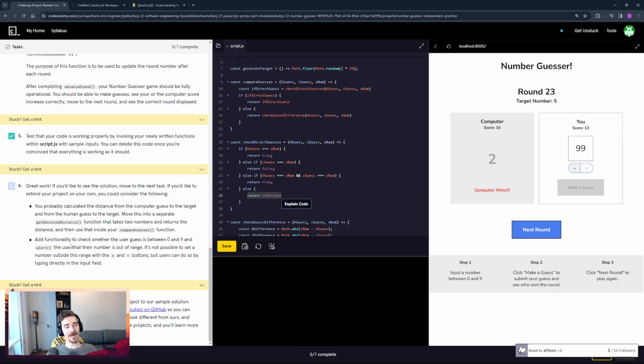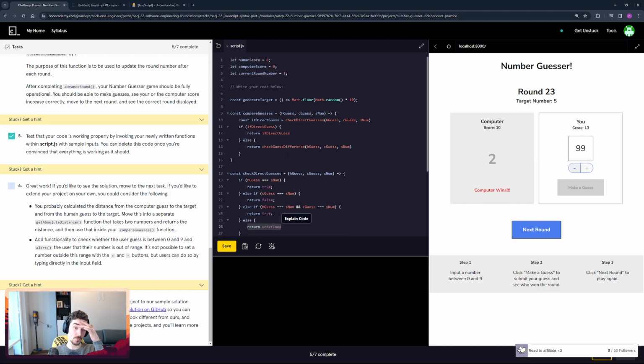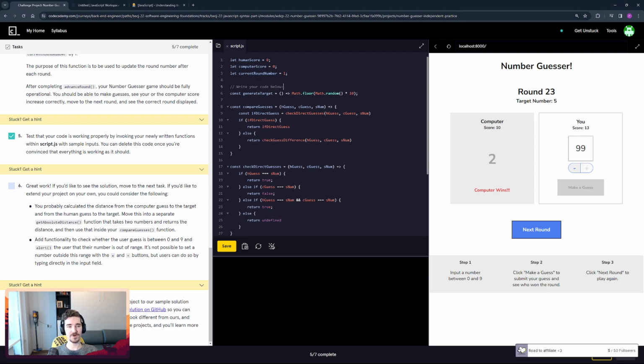So we need to add functionality to check whether the user guess is between 0 and 9 and alert the user if their number is out of range. So we can, I guess, because the question is, where are we receiving those numbers from?